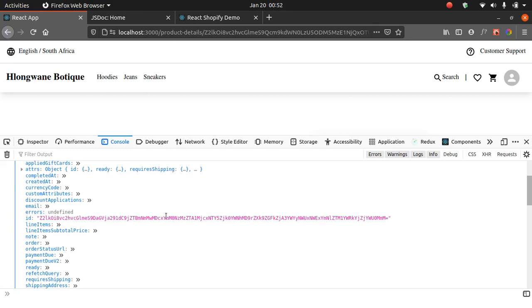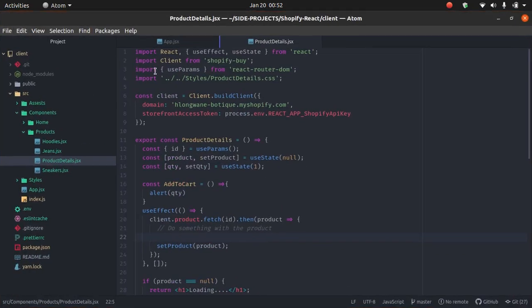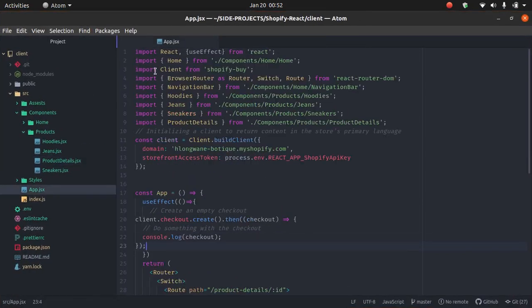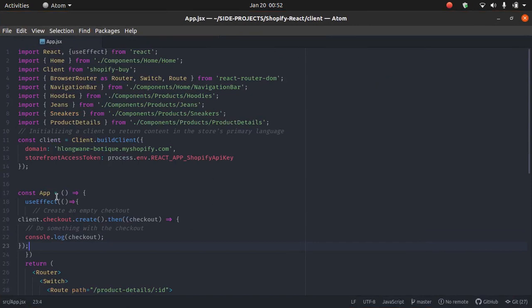This is the ID which is generated, but then we want to persist this user's checkout. So if we were using Node, we would persist this within a database for security reasons, things like that, right? But right now I'm just showing you a basic integration with Shopify. So how do we persist that properly, just in this basic way? We close that. We now want to do something like this, right?